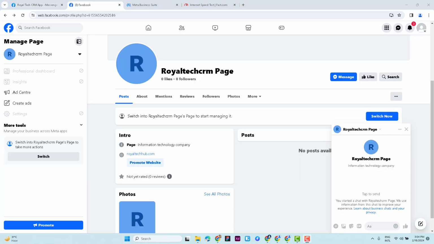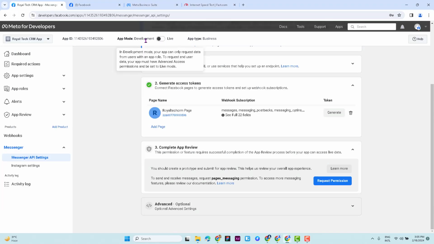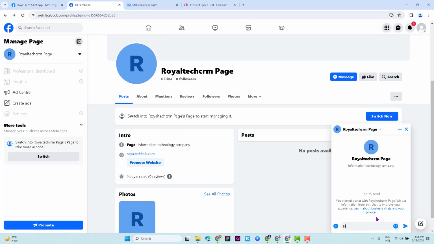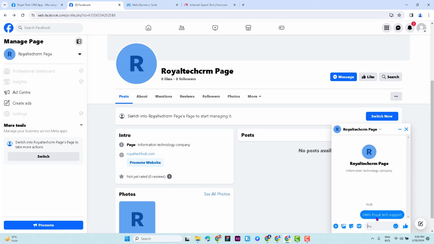notification. Yes. So now we're back to the Facebook page. To be able to test in development, you need to use the accounts that are actually the developer account, which is part of the test user. You can't actually text from an account that is not the owner of the page and the developer account, except when you go live. And before you go live, you need to toggle it from development to live. So let's just go back here and click on hi. Say hello, Royal Tech Support, like this. Click on this.